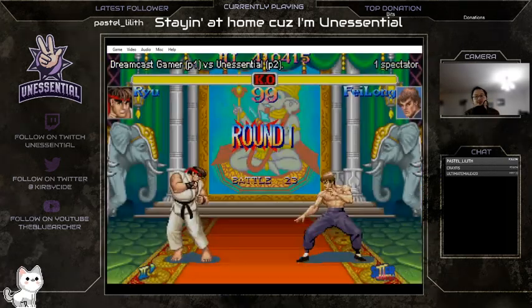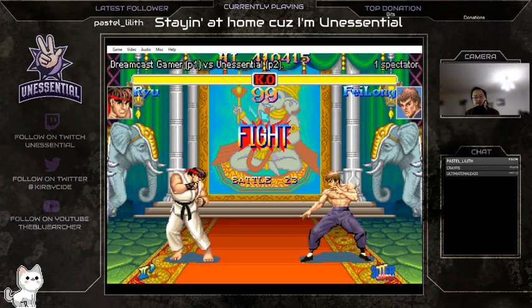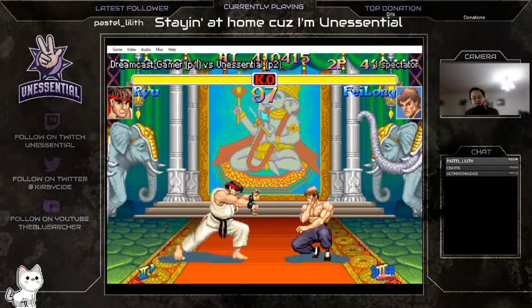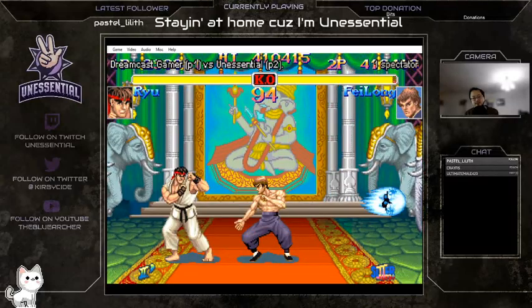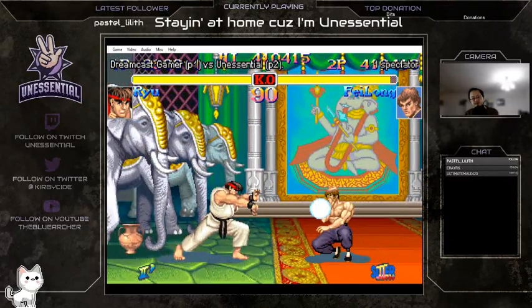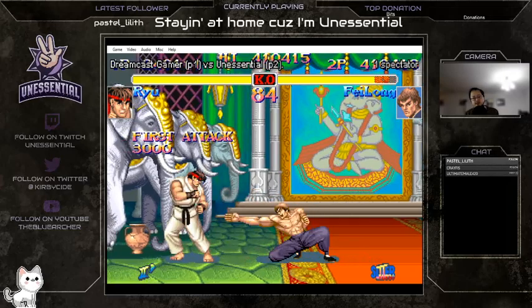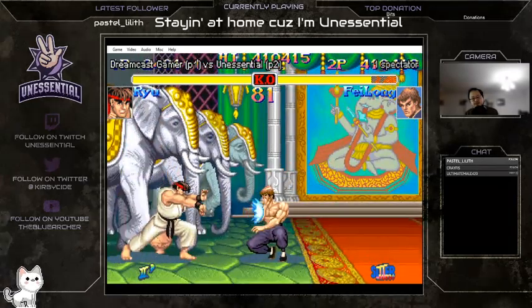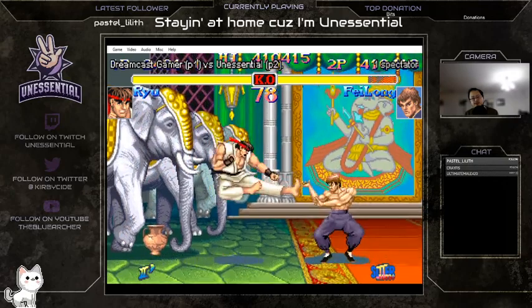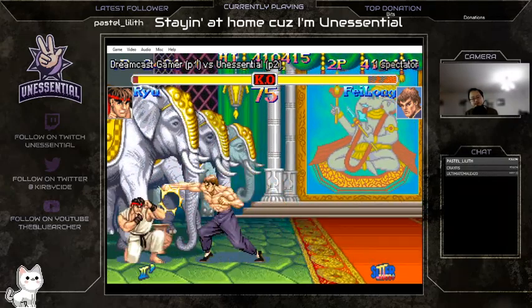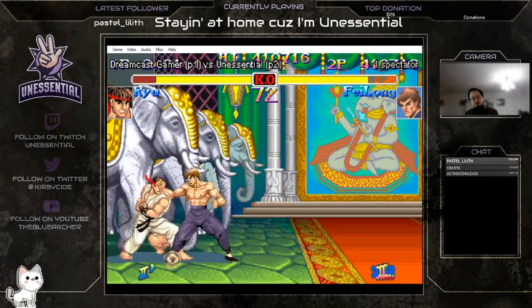I actually had to buy a PlayStation 4 arcade stick because I had a Nintendo Switch one, the little mini sticks from Hori. I bought the PS4 version, a bunch of retro games, which I didn't want to do, but you know, I did it. Got the PS4 stick. Totally lost at that tournament, but it was awesome. And yeah, that's kind of how I got into the competitive side of it.